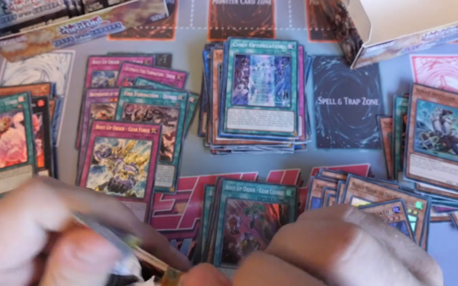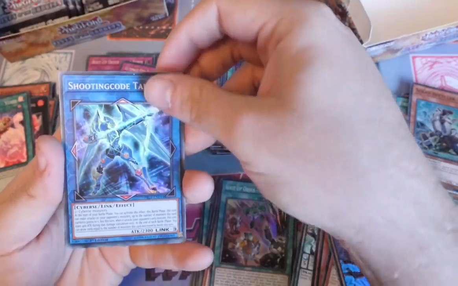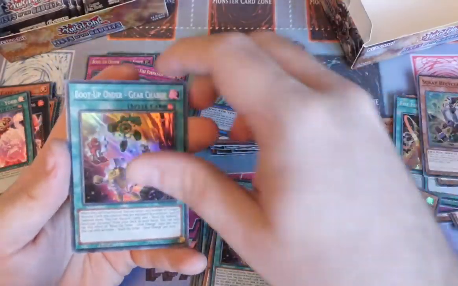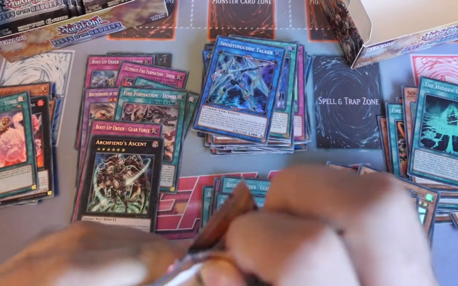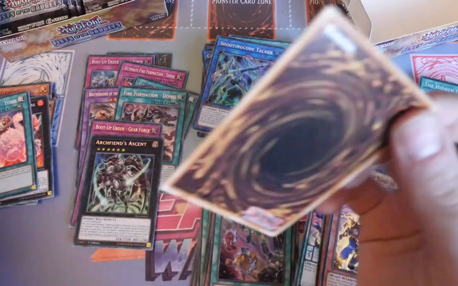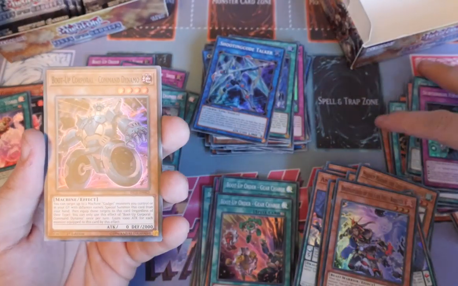So we can afford to have, again in this box, 4 doubles, and then we're kind of screwed. Talker, Rooster, Gear Charge, second Hidden City, and Ascent. So it gives us a playset of Ascent when I need a playset of the Ritual. Come on! Come on, come on, come on! Final Battle, I think that completes the playset of Final Battle, so that's pretty cool.